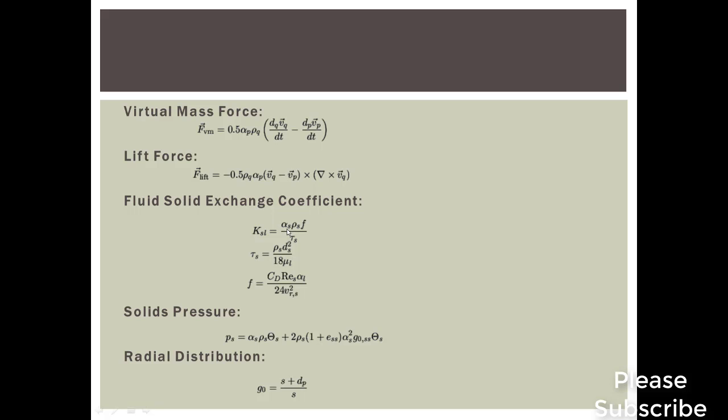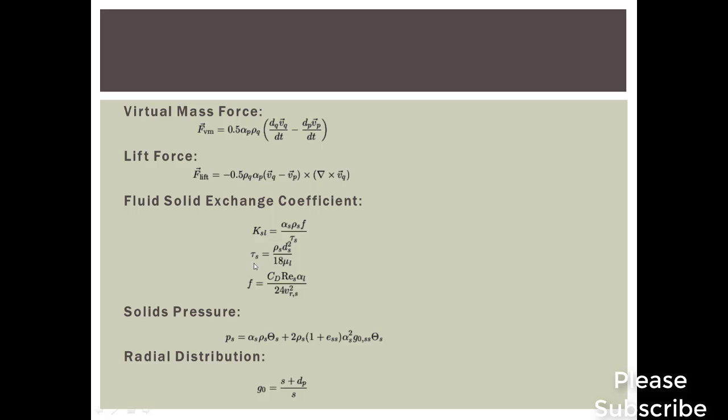So it depends on volume fraction, it depends on density, it depends on f. That f is nothing but a term which depends on the coefficient of drag, and it depends on Res. Res is called the relative Reynolds number. It's like a difference between the Reynolds number of the fluid with respect to the solid. In that way you can think. And VRS is the relative solid particle velocity. So this is the f term that needs to be incorporated here. Don't worry, you need not memorize all those things, but I am explaining the significance of each term that we are selecting in the simulation.